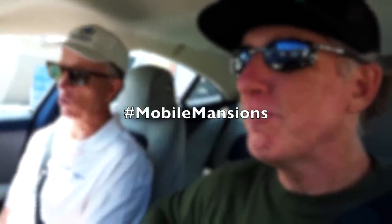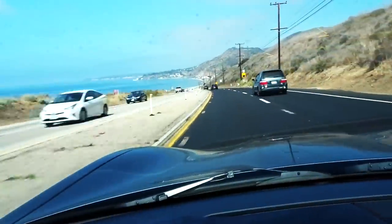You're absolutely right. They're extremely well-located mobile homes. Yeah, mobile mansions is what we call them. Mobile mansions. We've got those. We're going to see one that's only $995,000. Oh, a cheap one. But later on in the day, we have the opportunity to see one that is $3,495,000. Yeah, that's like in some other town, that would be 8 mobile homes all connected. Yeah, but here maybe it's a double wide.